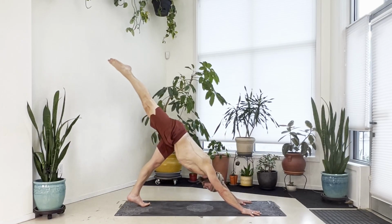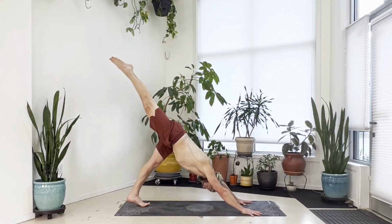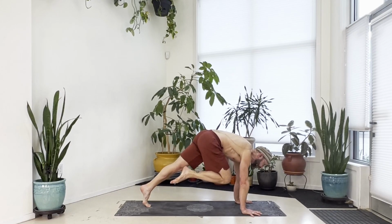Inhale the right leg high. Exhale, forward, knee to chest. Inhale the right leg high. Exhale, forward, knee to chest, stay forward like this. And we're going to take it to side plank.